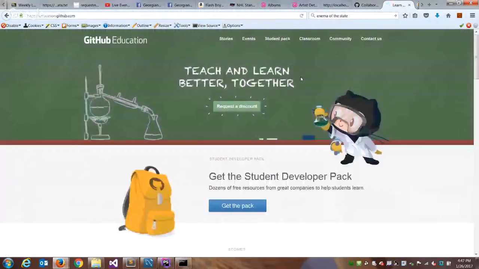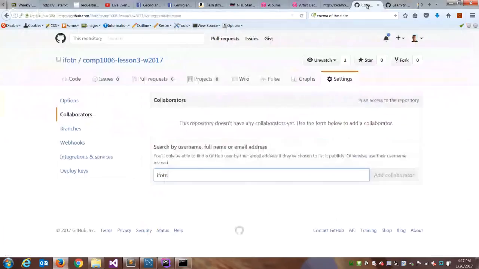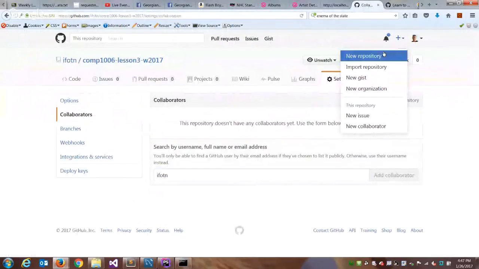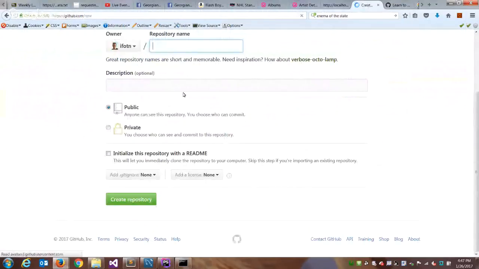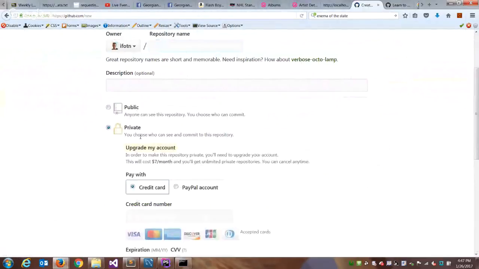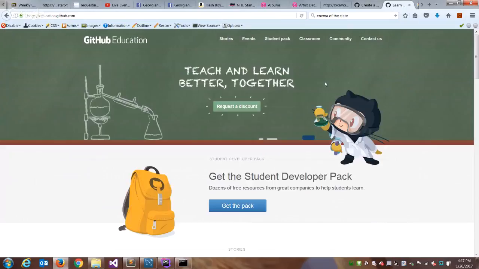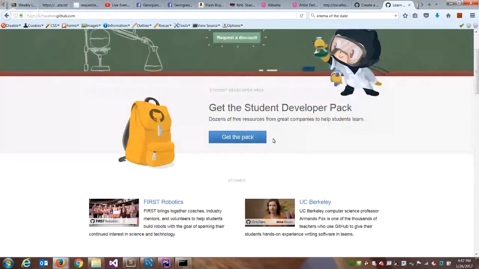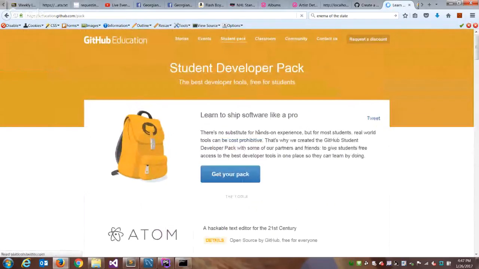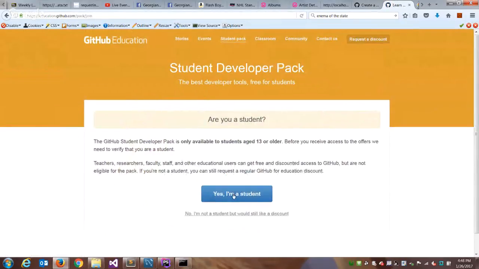go here. So here's how you can tell. So go to GitHub. If you click new repository, okay, if you choose private and it asks you for this, then you're not verified as a student. If you're verified as a student, when you pick private, you won't get this. But if you see this where it's saying you need to pay, here's how to get around this. You go to education.github.com, click their big blue button that says get the pack, and then you click get your pack again. You say, yes, I'm a student.